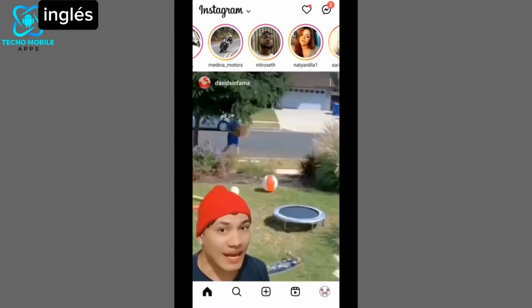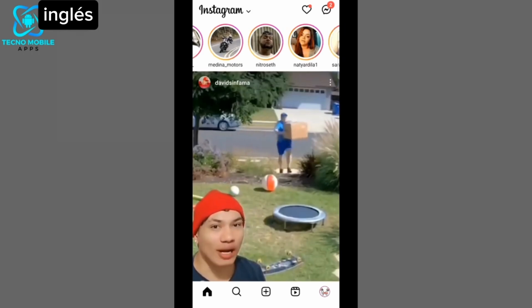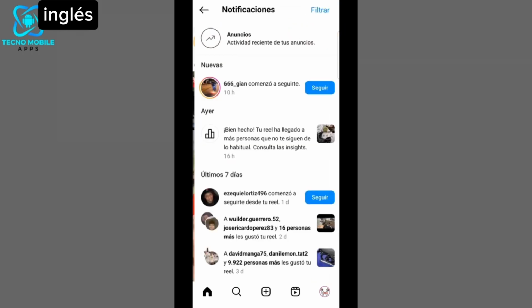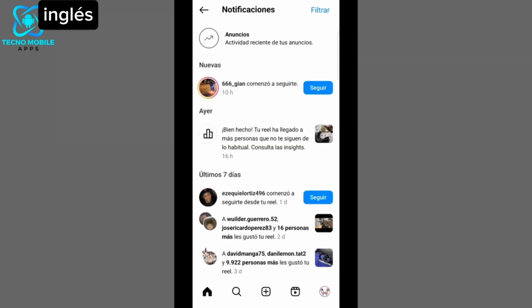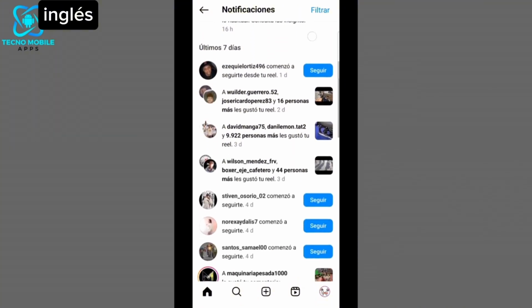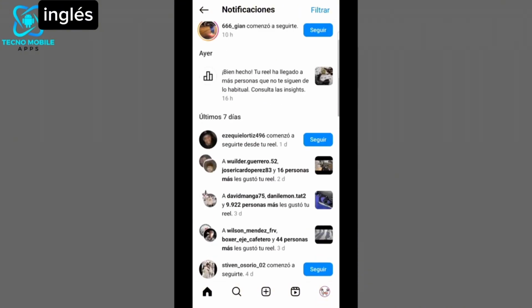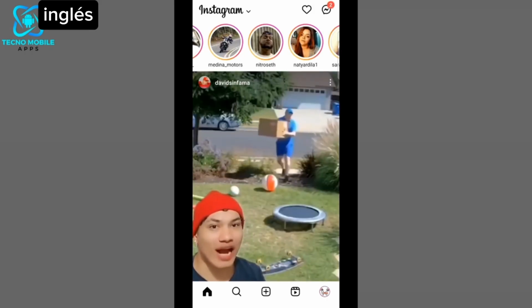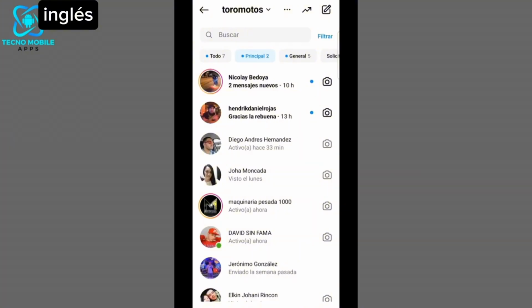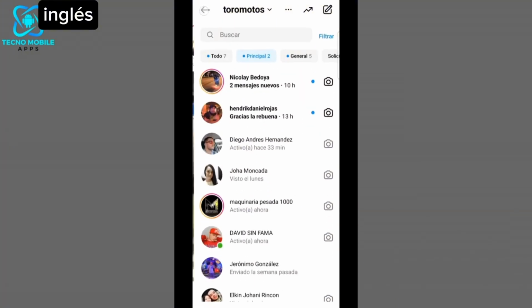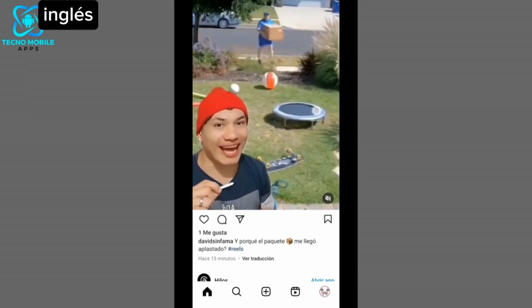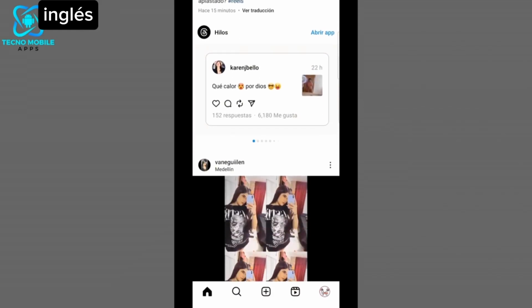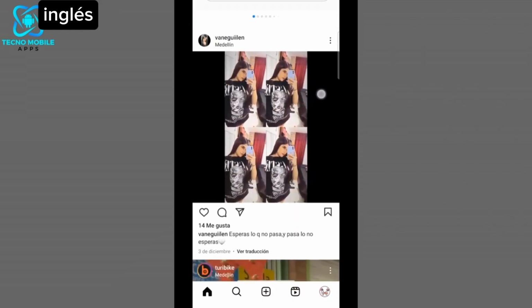And this is like a quick tour of how we can use the Instagram app. Here in the little heart, we have the people who have interacted with our content, who are following us, who have liked posts. And next to the little heart, we have the messages we have received. Here we can already respond to the messages and see who is talking to us and start exchanging ideas with people. And this is how the application works. It is very intuitive and very easy to use.